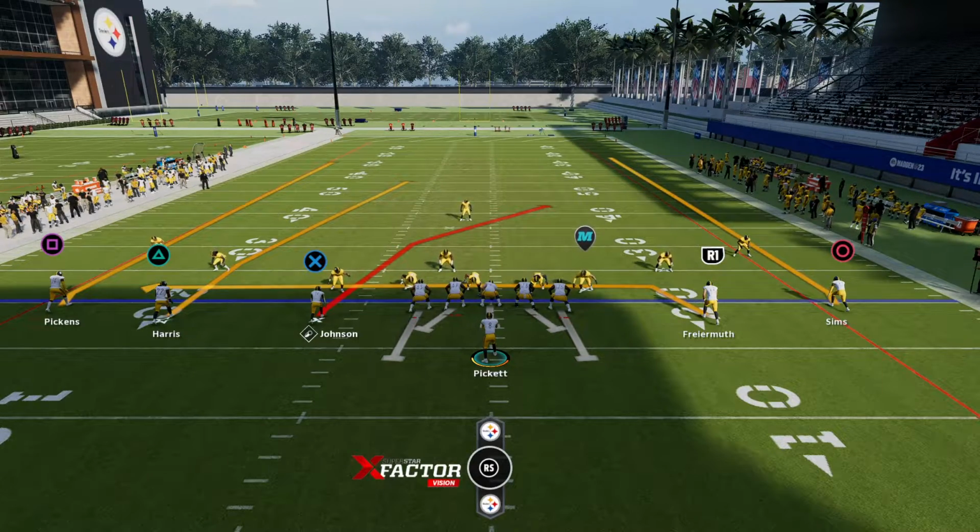You can dump it to some other guy, and avoid throwing a reckless pass downfield, hoping for something that's probably not going to happen and ends up in an interception.